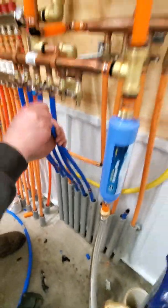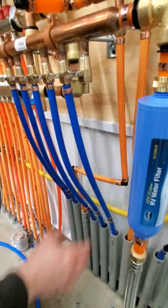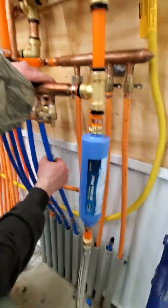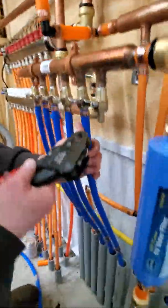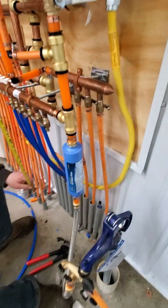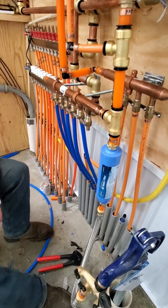Here we go, we're going to hook this — do a little crimp here on a cold line. There. We crimp them on. I wish that was a little tighter. What's the next one here — we gotta measure this one here. So that's what we do, we crimp them on.